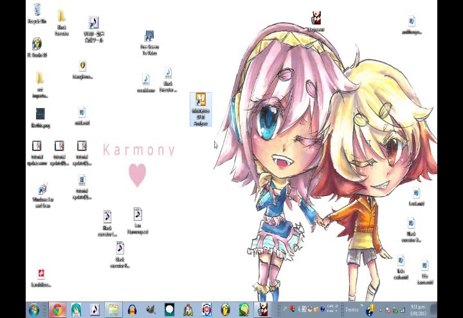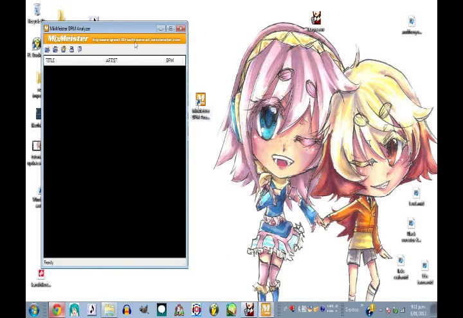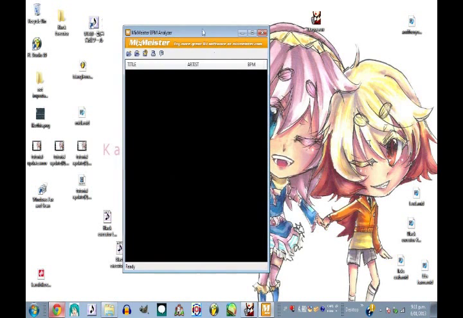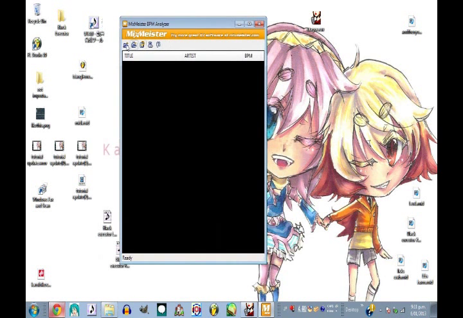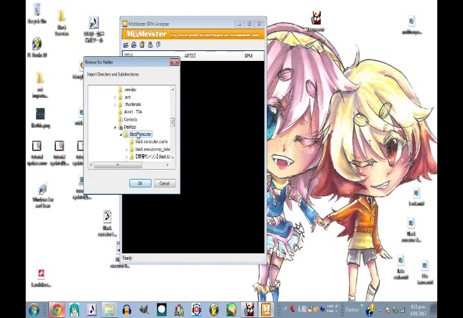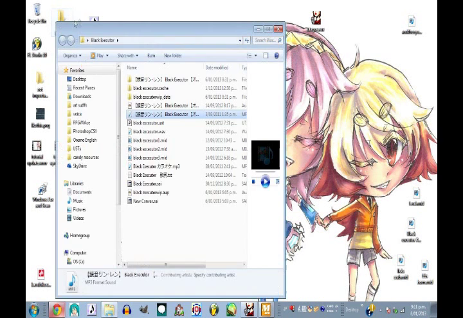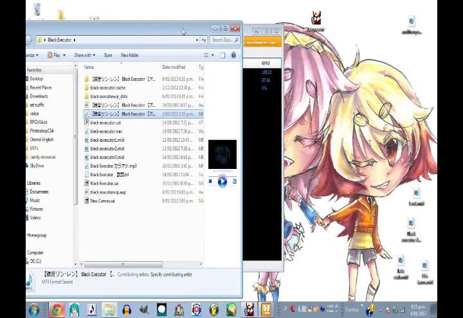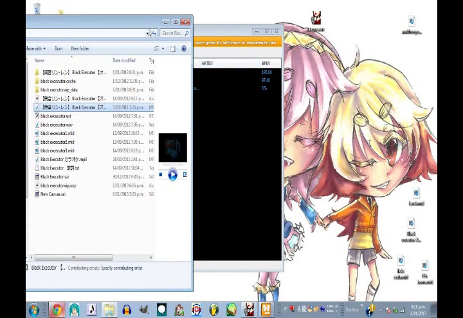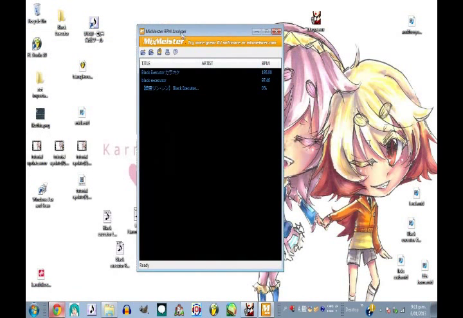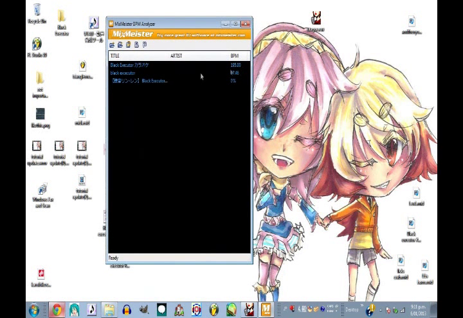So I downloaded this program called, I'm going to say this wrong, Mixmeister BPM Analyzer. So far I haven't found a song where it can't detect the correct BPM. I will just show you an example quickly. You just simply click on the folder that the song is in, or the songs, since it can do multiple at once. You just click on it, and it will detect the BPM.